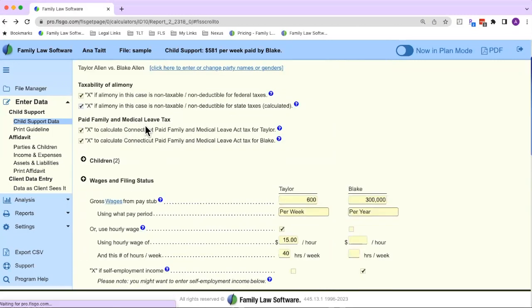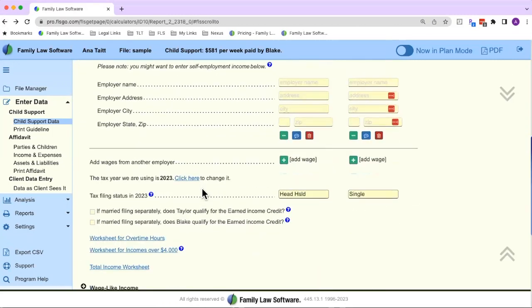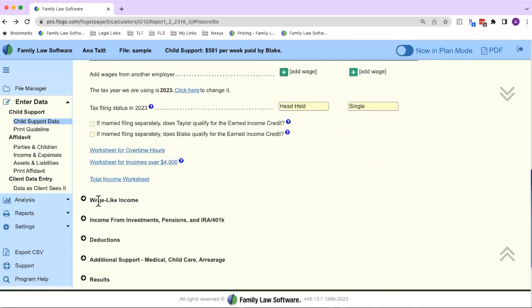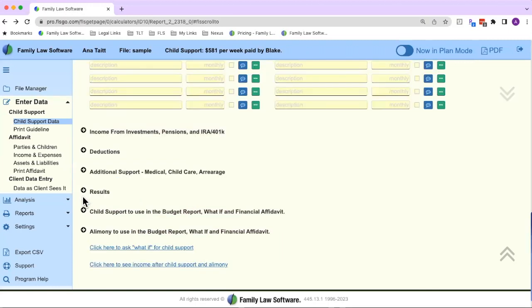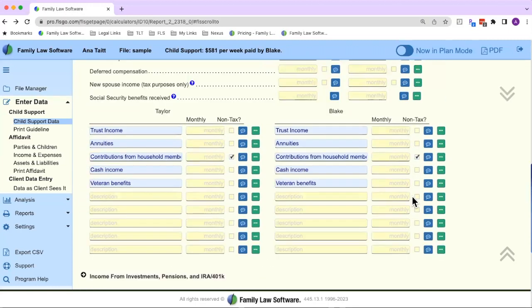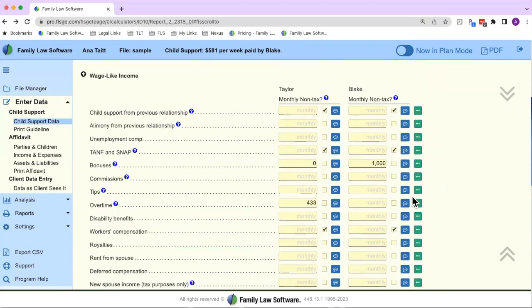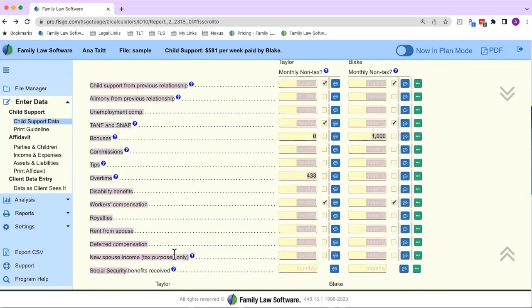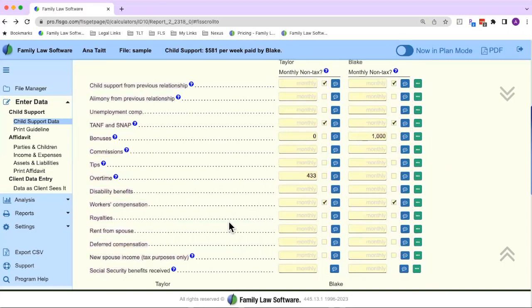So let's go back. I think that's the last worksheet, the extra worksheet that we have. All right, we've got 2 more folders based on income. Why do we have so many income lines? It's because every source of income is taxed differently, could be or is. And so I call this funny money. These are all different sources of income that the parties could receive. And you can see here we have a taxable or non-taxable button, so you can make those adjustments here.